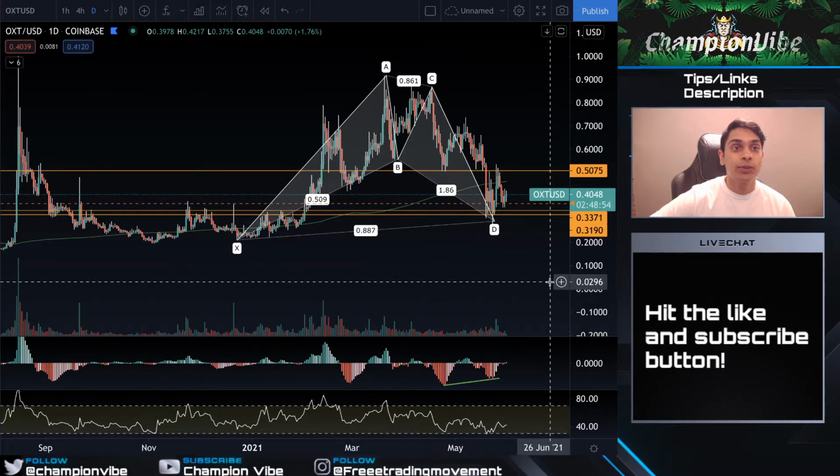And crypto just looks so similar to that. I cannot count on my hand how many times a market shows major harmonic patterns, bullish divergence, and major supports back testing as previous resistances, and you get very nice bounces. That's just a very common theme I've noticed since I started trading, where you get these types of patterns and they really mean something. You get all these variables to line up, and I even remember last summer a lot of these altcoins had these same exact looking charts, and we all know what happened from about February to March of this year. A lot of them just went insane. So they're looking pretty interesting.